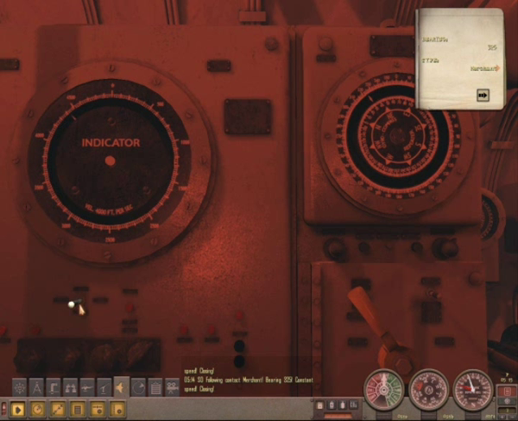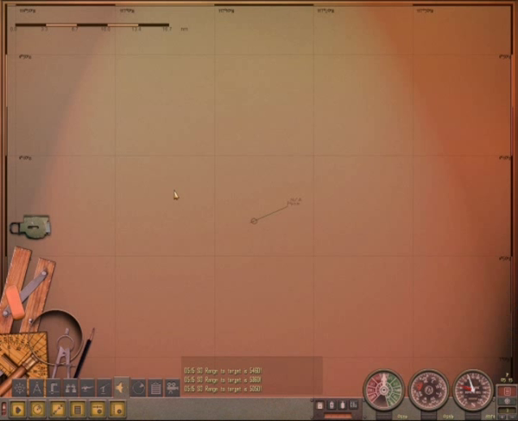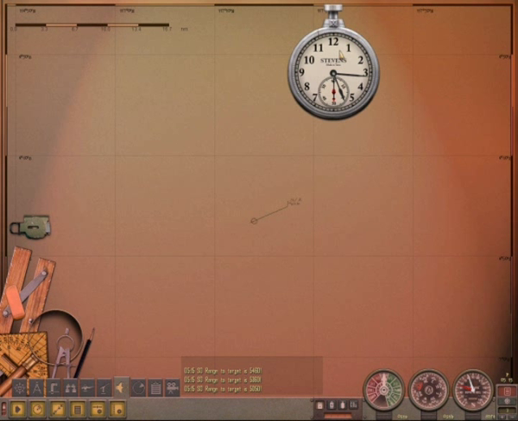Pushing the Send to TDC button indicates the range in my command log in yards. There is always a small error involved, so I have to ping the target a couple of times in order to get a good approximation. From the command log, I can see that the target is about 5,000 yards away and bearing 325. Target is located. At the same time, I need to start a stopwatch for later speed calculation.